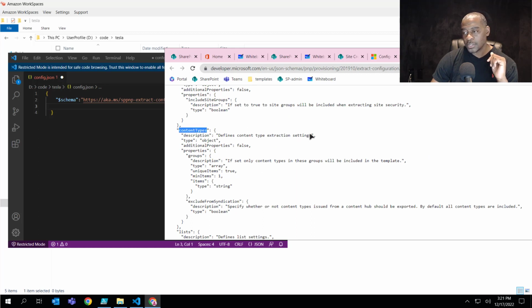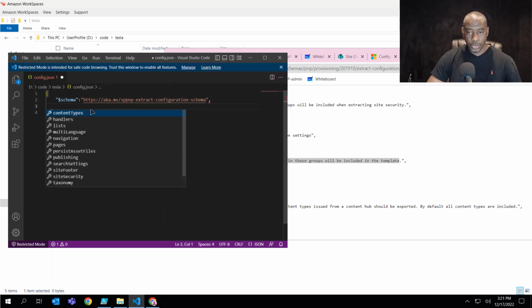So when you get to content types, it says define all the content types to extract, additional properties, false, and then description, if set, only the content types in this group will be included. Now, this is really a scenario where you just say, okay, for content types, I don't want all of them. I only want this set. And then you define that. In our case, we want all the content types from the project site. So we're not going to use that. And that's the example of how you use that.